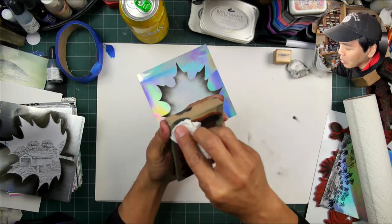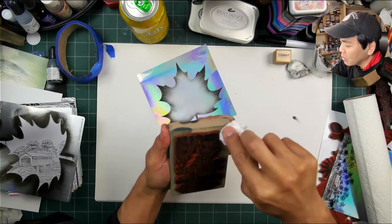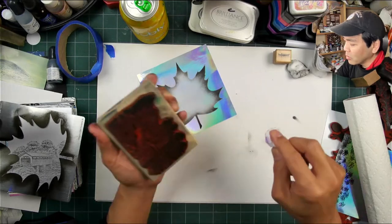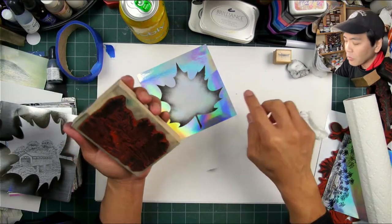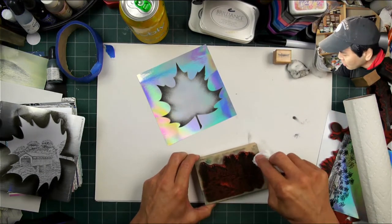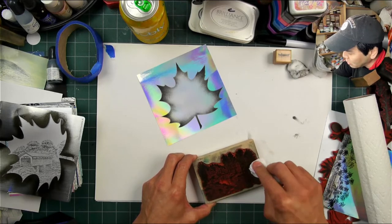Okay, so I'm going to really blot off the edge, and I'm going to just try to have this kind of feather out around that perimeter. Because my original idea was just to stamp it out there and have it break beyond the leaf structure, but I don't think that's going to look too good if I do that. So I'm going to really blot off this edge really good on here.